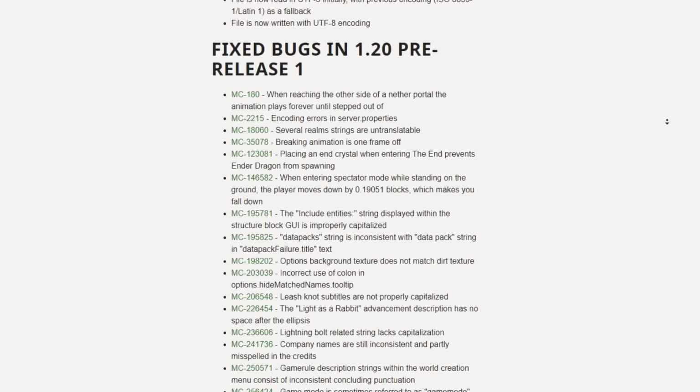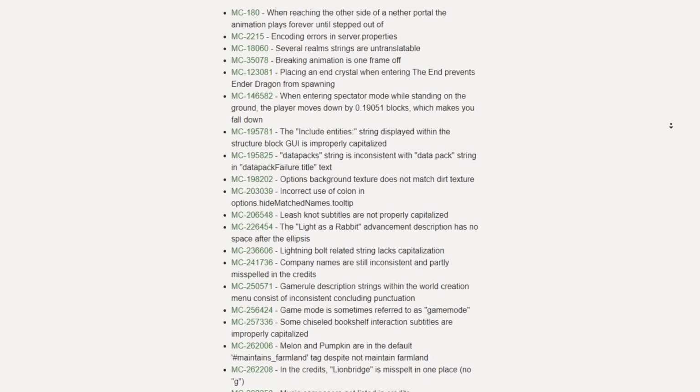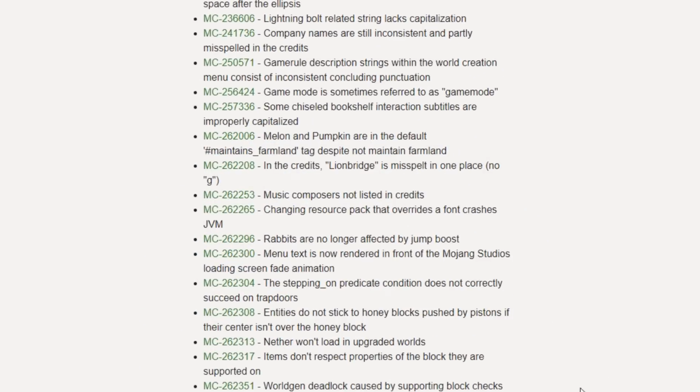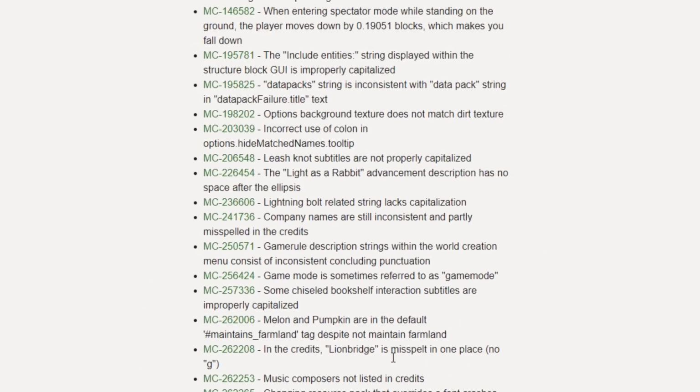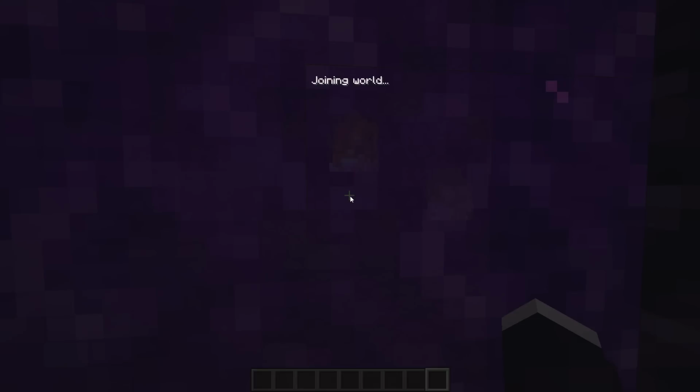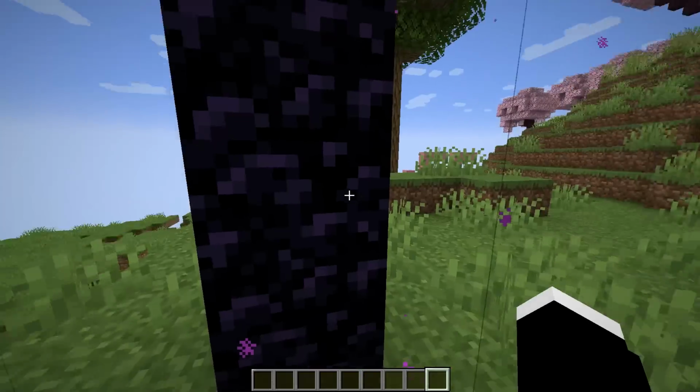So in total, when it comes to bug fixes in 1.20 pre-release 1, we have a grand total of 30 bug fixes. Taking a look at the bug fixes in here, most of them are pretty small or pretty technical. That portal bug fix is by far the biggest game-changing one.